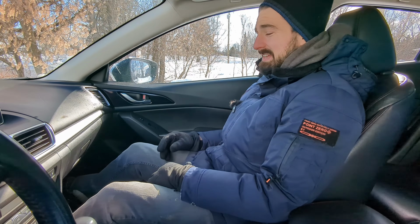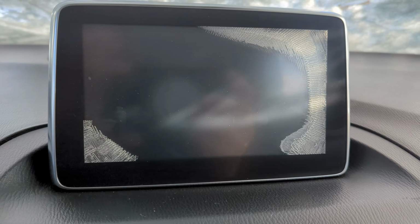Why is your screen cracked? What? Mazdas are always rusted anyways. How is that even related to my screen?